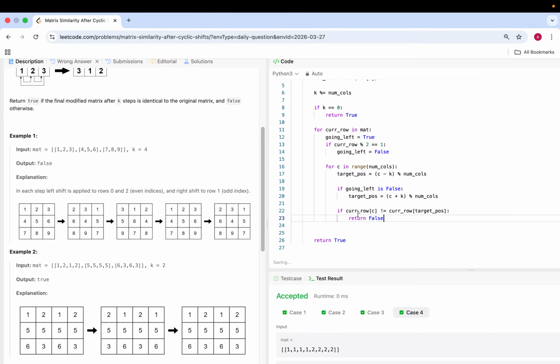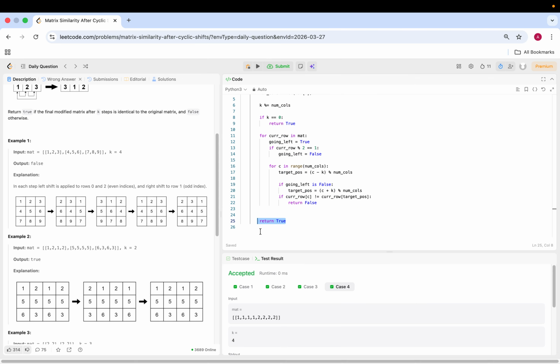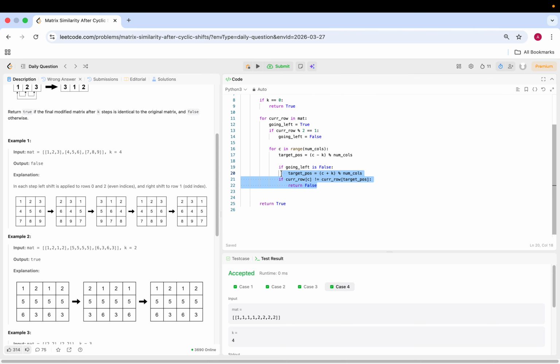And if you go through all of that and nothing bad happens, then you can happily return true. And this is basically O of M times N anyway, right? Because for each column within a row, you do a quick O(1) check.